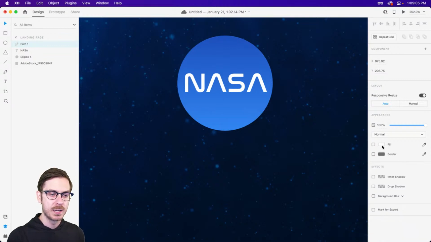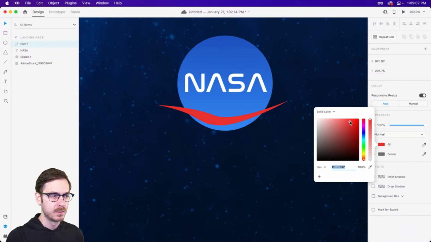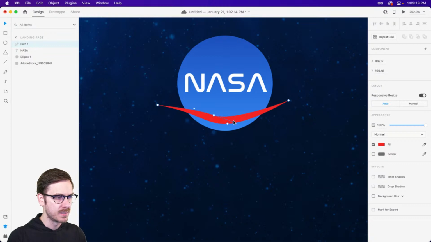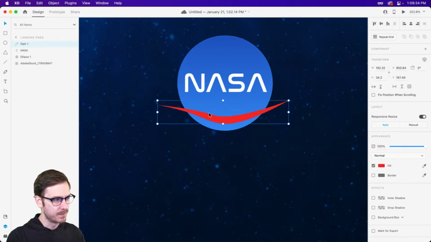Now, if I go ahead and change this color to a red, we can start to kind of see where we're going. It's not great, right? So I'm going to make some additional changes. I'm going to pull this back a little bit so the curve isn't as drastic, and just kind of tweak this until I'm liking this initial curve. We're going to have one more curve after this. Something like that, right?